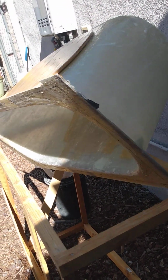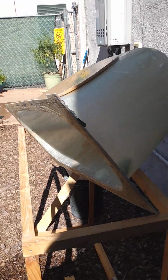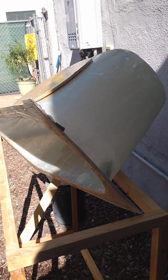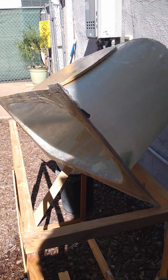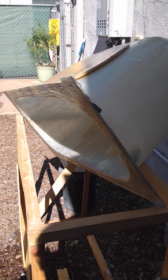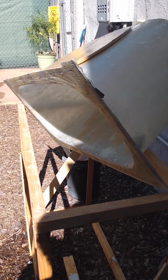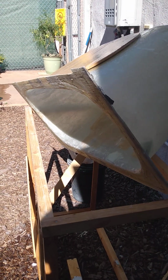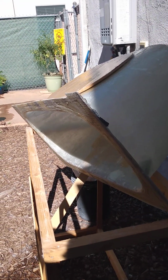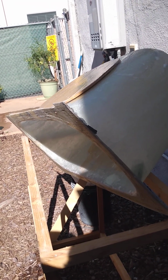One thing I learned is that when you go to make your positive part, your mold, you need to fiberglass it like a surfboard or a boat, but it has to be finished, and that way it's got a solid, consistent thickness and shell around the foam. With the Bondo, it just wasn't possible to get it even, because he did a method that was the best he could do, and it was good.